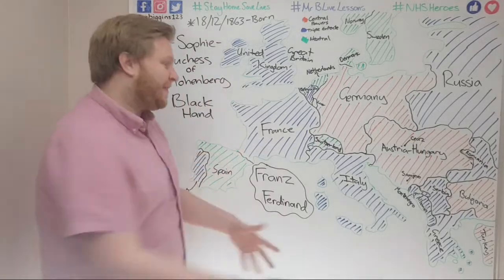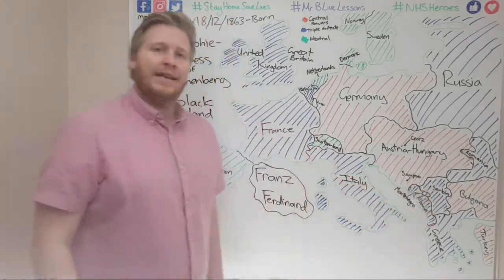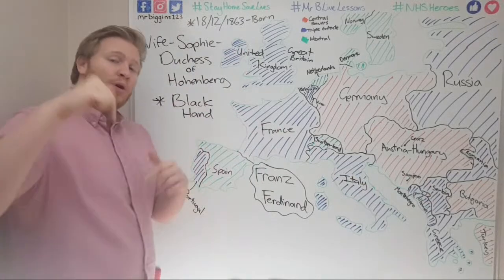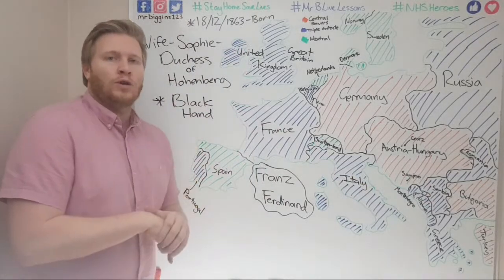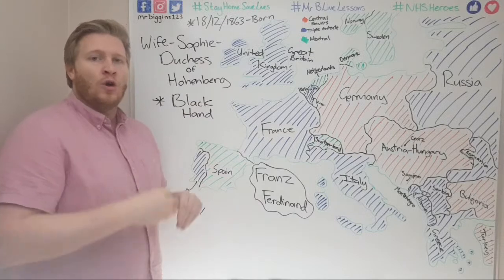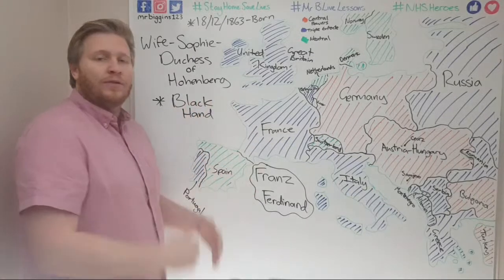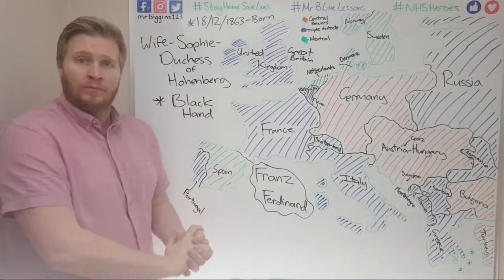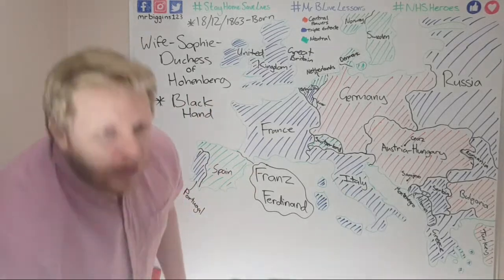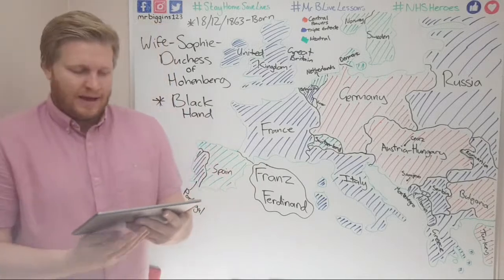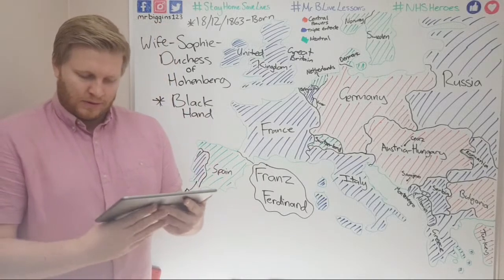Why do you think, at this time, some people in Serbia, put it in the chat, might have thought Franz Ferdinand was a good ruler, okay? Why do you think they might have thought he was a good ruler? Let's have a look, see if anyone's got any ideas why they think he would be a good ruler.